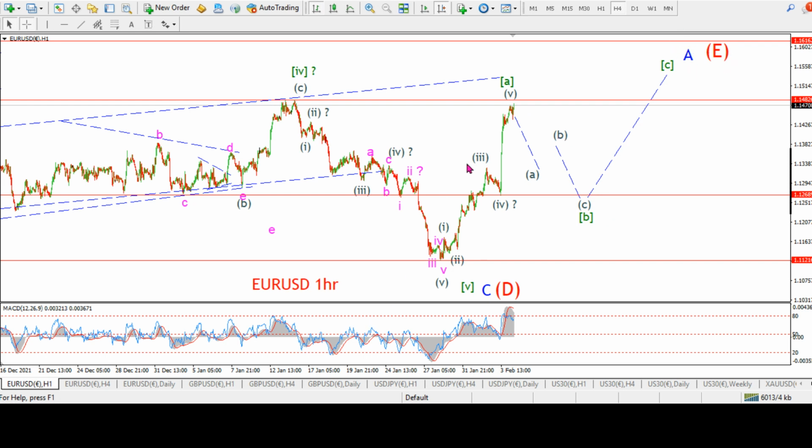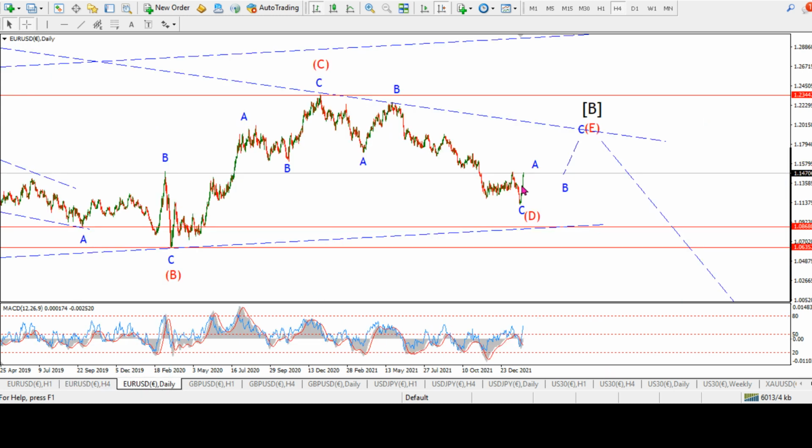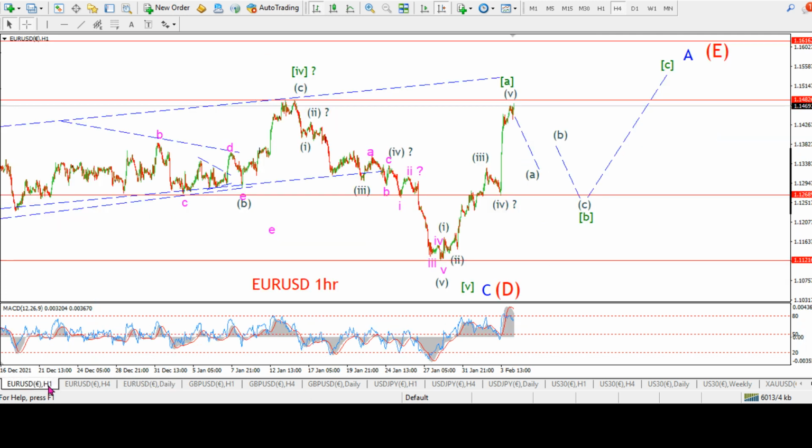So unless we rocket even higher again, in general, I'm probably looking for somewhere up around the 120 level for wave E to complete. Maybe we go even higher next week and we actually complete all of wave A up. I'm not quite sure how this is going to unfold. It's impossible to know. But for the moment, I'm looking at this base case scenario of 3 waves up in wave A of E, and next week we should continue along that path.